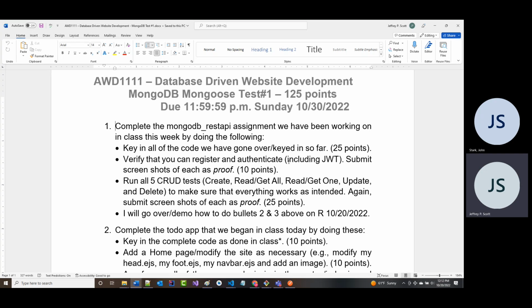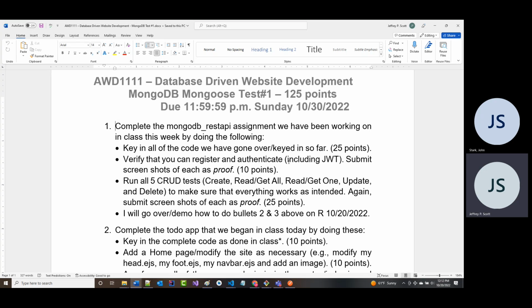Now, I want to make sure that everybody understands A, this is a test, and B, it's due 1 week from Sunday. I've gotten emails from some of the people in this class that have said, hey, I've fallen behind. There's a lot of work in this class, etc. I don't know if what I'm about to say you guys all agree with or not. There's a lot of work in every class here. And one of the reasons for that is we're trying to prepare you for employment.